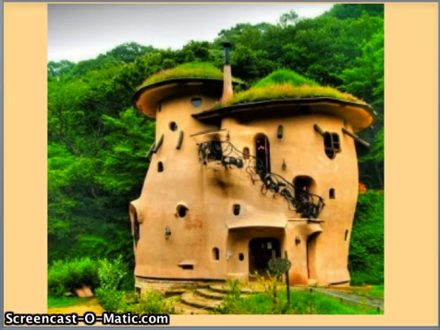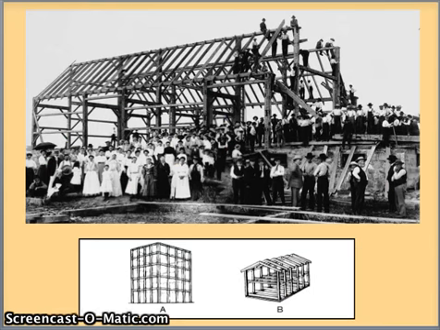Now, the other kind of architecture that we're going to be looking at was really not invented until the mid-1900s. And that would be the skeleton and skin structure. So basically, if you look at the bottom here, here are the two main types. One of them is the steel frame construction that we see in skyscrapers, and this other one is balloon frame construction, which is how most houses are built. And of course, the photo above is a Mennonite barn raising, and that shows the typical skeleton that would then be covered by the skin, and the skin would be the siding.